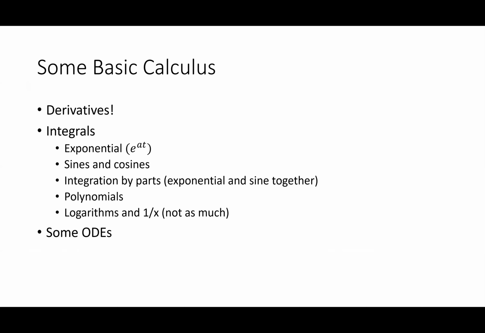Integrals, and I highlighted the ones that are important. In calculus 1 and 2, you probably learned all sorts of secants and cotangents and all kinds of weird stuff that honestly no one really uses all that much. The stuff that really matters in an engineering context are the ones that I have up here. So exponentials. What do I mean by that?